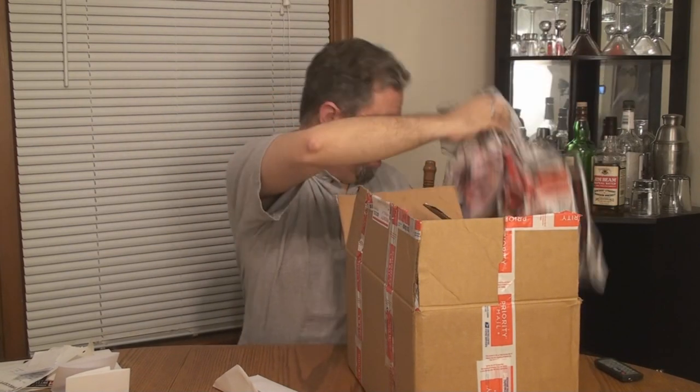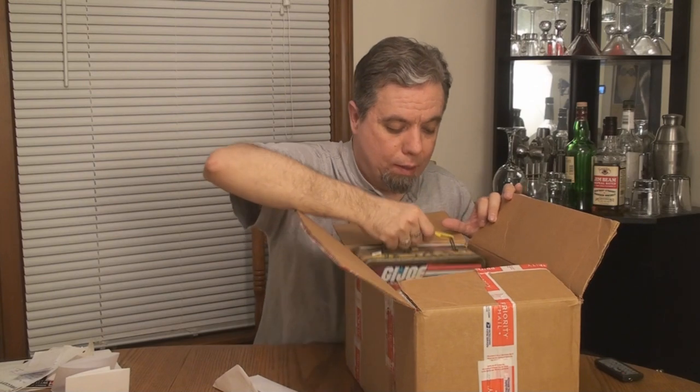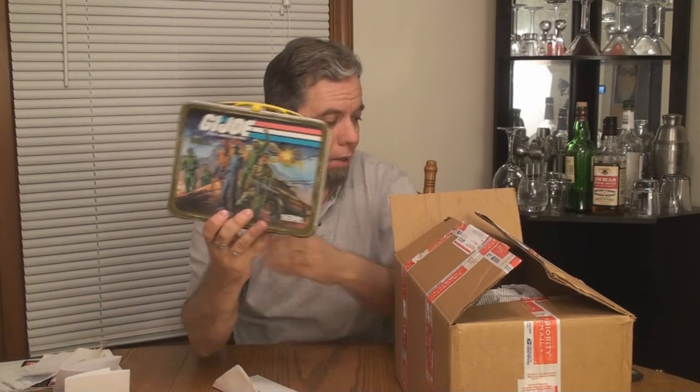I can see the lunchbox and some packing material — there is the lunchbox. This lunchbox has some of my all-time favorite G.I. Joe artwork, and to my knowledge this artwork only appears on this lunchbox. I just love the way it looks with the classic 1982 characters. I think it's really awesome and it ought to be a poster, but it's on a lunchbox — so that's cool. There's a surprise inside, which I'm hoping is a sandwich, but let's see. It does have the thermos — thermos, thank you.